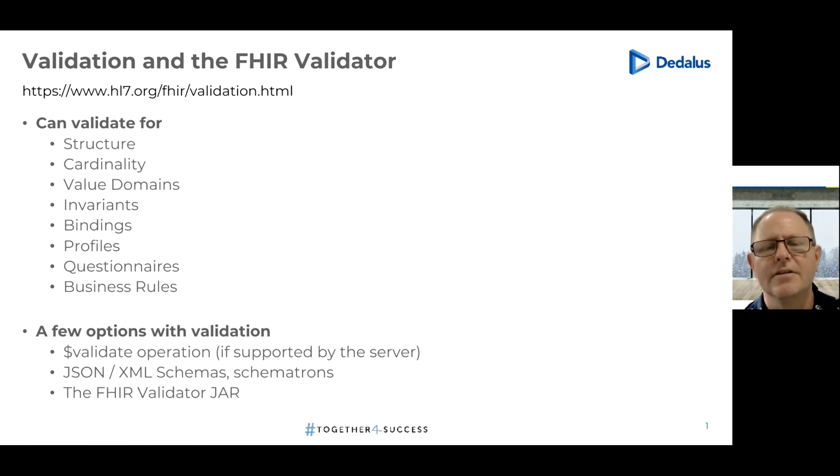When we validate against the FHIR validator, it's a command line tool. We can use it inline. We can get all of the feedback from the validator, might be errors, warnings, informational aspects of our FHIR resource that aren't quite right, with recommendations on what the issue is and where it is in the particular resource that you've got the problem with. The FHIR validator jar file can be run from external tools. So if you're running, I don't know, test scripts or whatever, and you wanted to run the FHIR validator as part of that process, get the feedback and look for certain patterns as part of your automated testing process, you could do that.